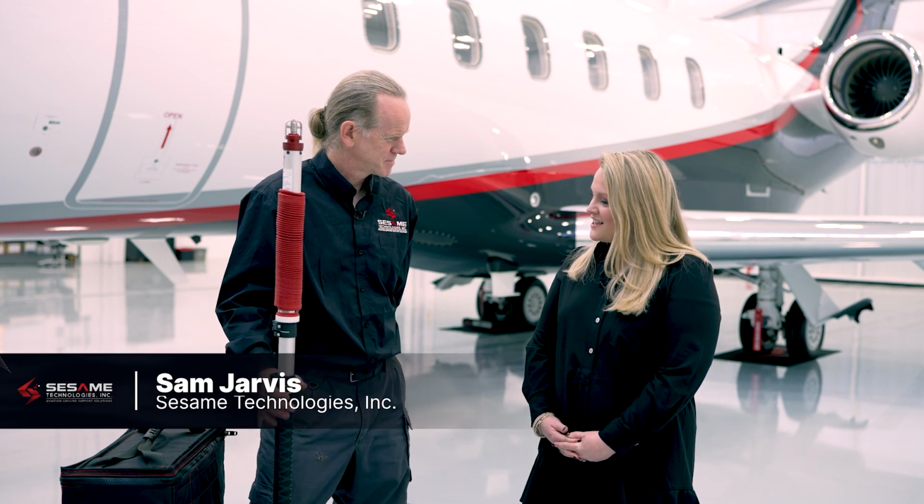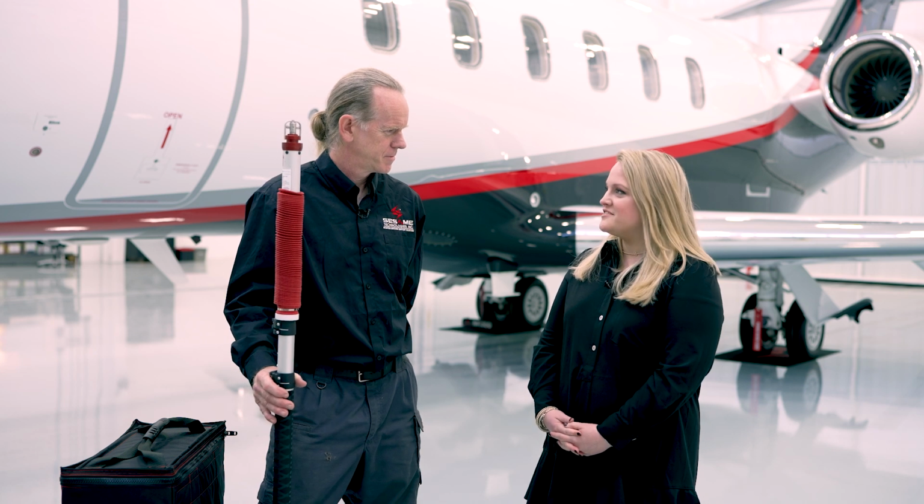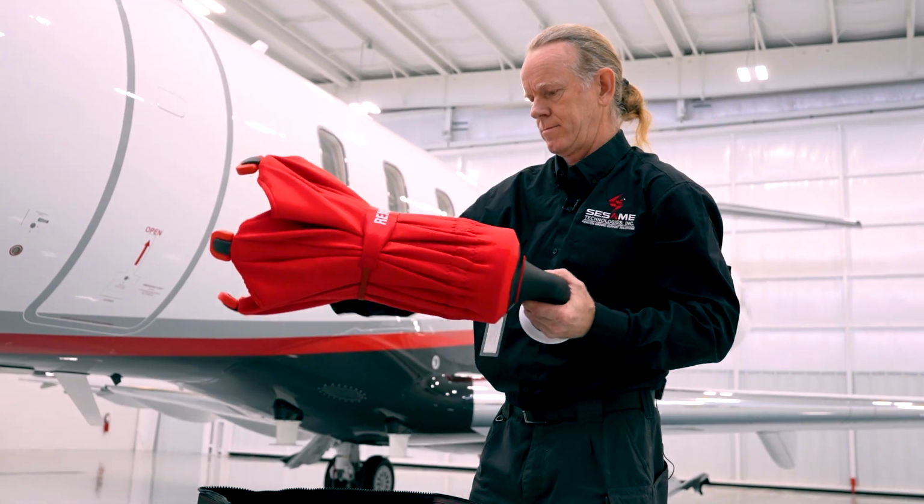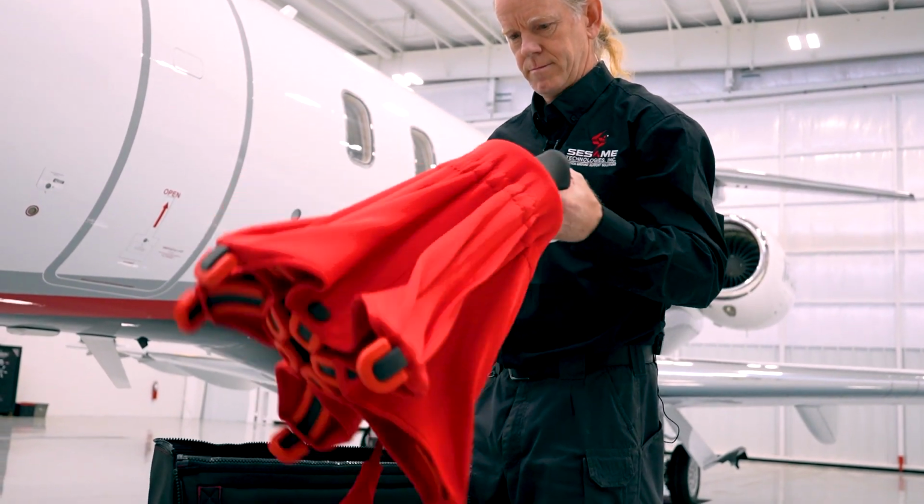My pleasure. Can you tell us about the new innovative executive series? Be glad to. This is the case. Within we have the Sesame Diamond engine shields. This is the folded assembly for the inlet for the Challenger 350 behind us.